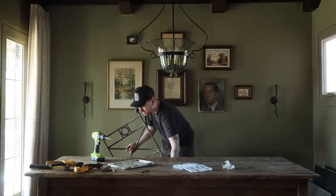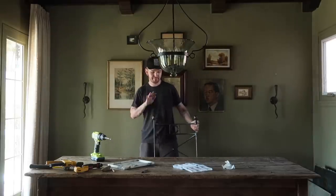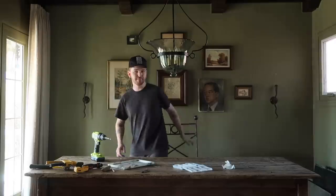Breakfast nook chairs in here, just because it has the tallest back to it, and I was gonna consider using one of these in here as the chair because I have a couple extra of them. However, I think it competes again with the light, and I found a chair this morning at an antique store. I went to actually find a chair for the front up here.